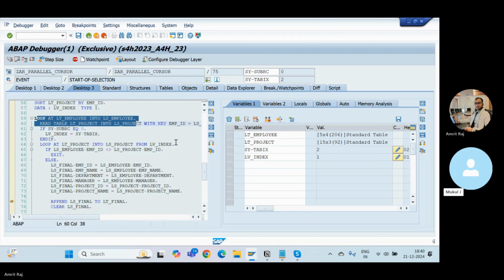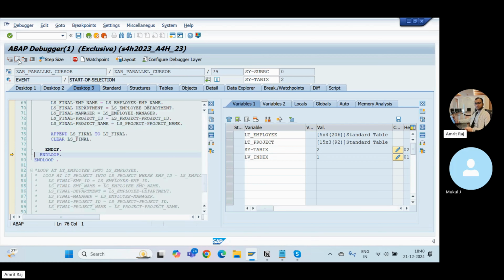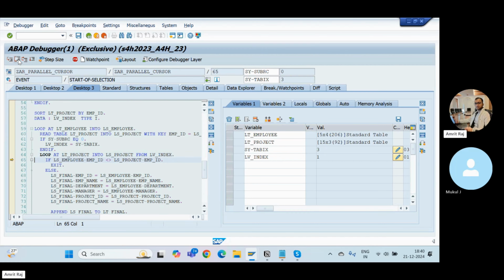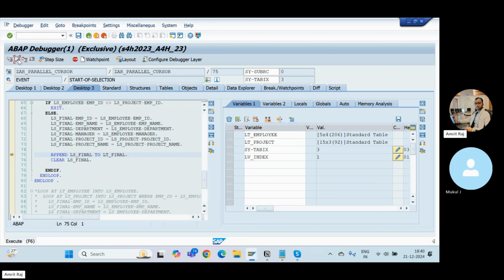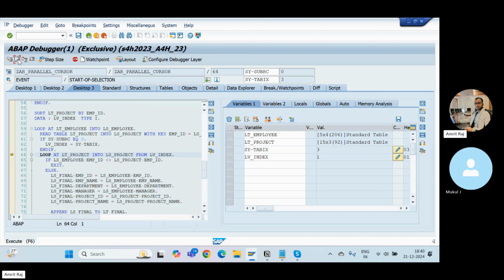Okay, fine. But what exactly is happening with LV index, I'm not understanding. Because, for example, if we are at employee 101 and we loop through it, I think it will loop 3 or 4 times through the LT project, right? The LV index 1. Yes, it will only go 3 times. Second has been done, it is now going for third. Third time it went. Now when it comes for the fourth one, just see, here it will check.